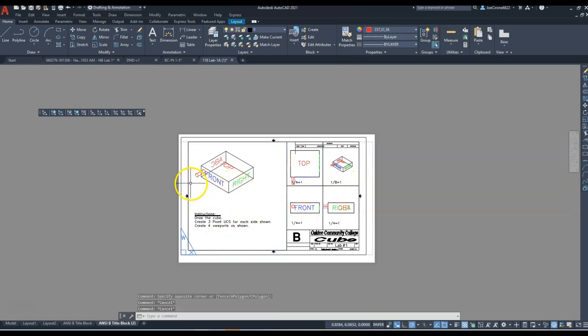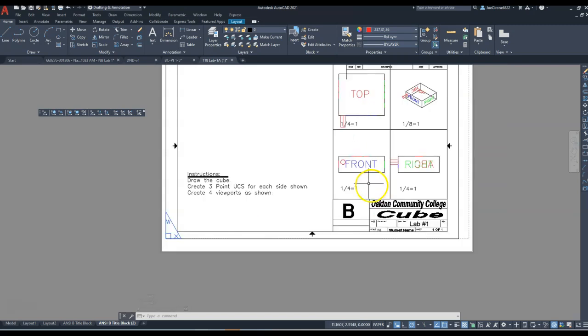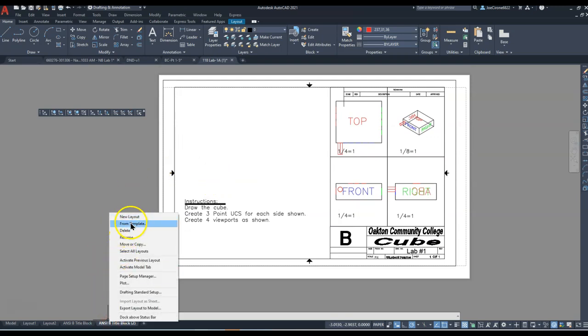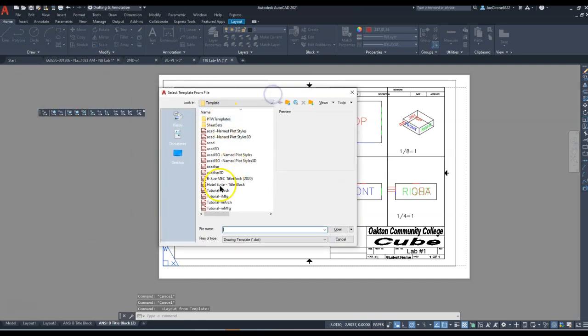Let's get rid of this one first, and then we'll put these other ones in. And so here's the original title block that we have. And if you don't have a title block, what you can do is you can right mouse click and you can say from template, and then you can go and download a template from the D2L and add it.